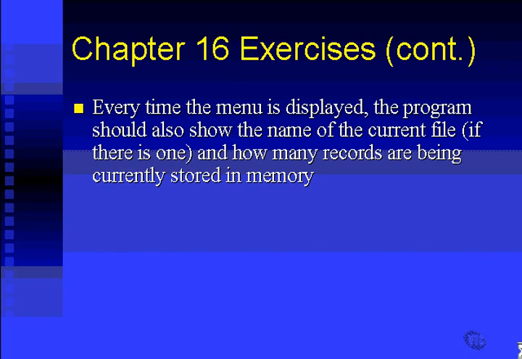Whenever you do a file open in Notepad, Notepad puts the name of the file in its title bar. So Notepad realizes that it is currently editing a particular file. So if you ever go file save, it just saves that information straight out to the file. It already knows the name, it doesn't need to ask you for the name. However, if you do a save as, then it prompts you for the name of the new file. So I want our program to work almost exactly the same way that Notepad does. The file open, file new, file save as should all be exactly the same. See if you can mimic the behavior of a real program.